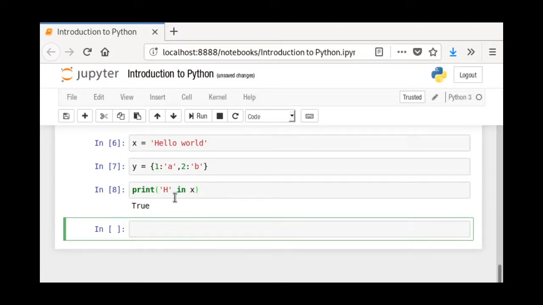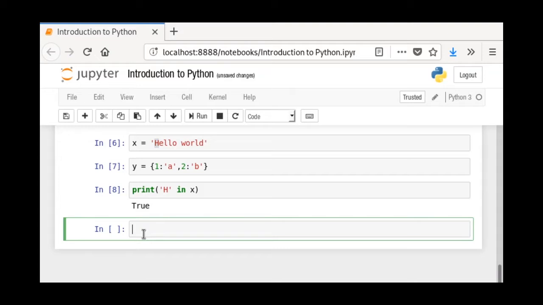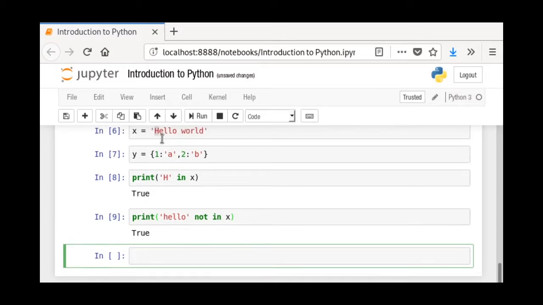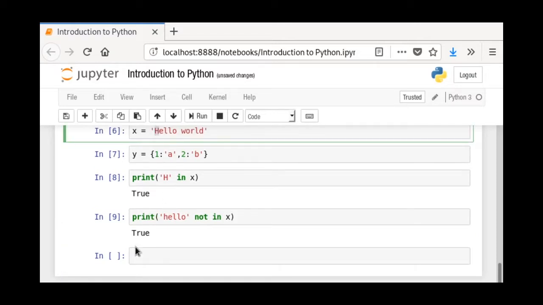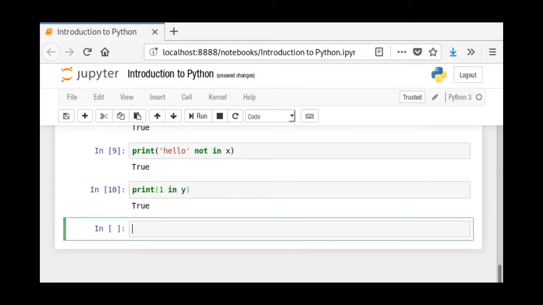It's true, because h is present over here. Now the next example, hello not in x. Again it's true, because h is a capital letter over here. And print 1 in y, again it's true.